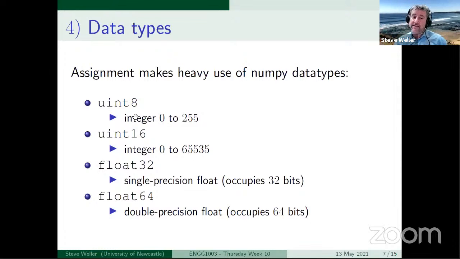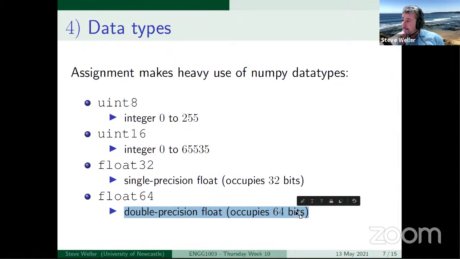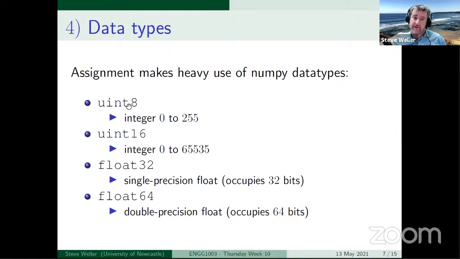The main point, though, is that the double precision float occupies 8 times as much storage space as a uint8 number. And so what that means is that when dealing with images where we're trying to keep the amount of data storage low, often we use uint8 to represent those images. When we're processing the images, it often makes sense to use float64, as much precision as we can. So one of the themes of the assignment, again, is to get you to move backwards and forwards between these 2 different types of number representations.